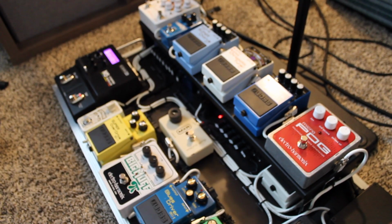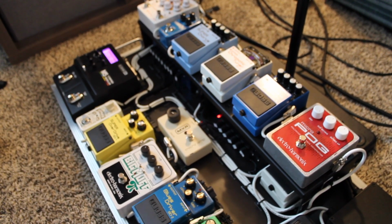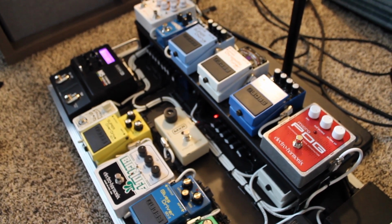My pedal board finally came today, and it was a process, 3 weeks. I had Brad work with me on the best layout, what the parts would be, and how it's going to look in the end, so he could start building it. And with COVID going on right now, it took a little while to get the parts and then ship it back to me. But it's here.